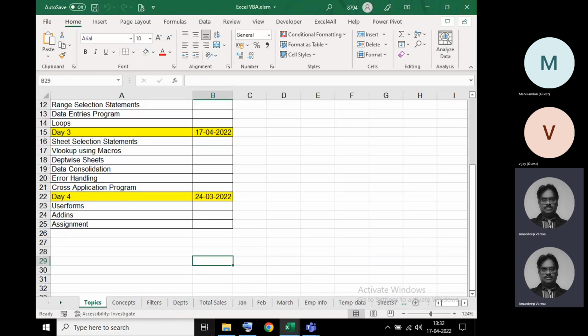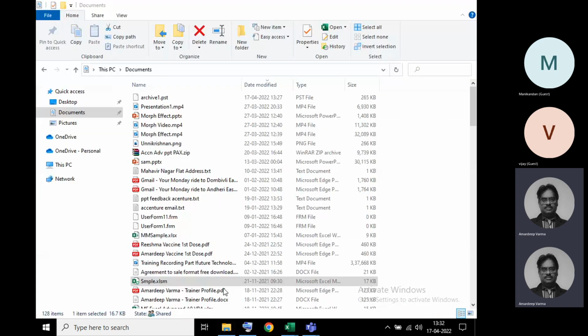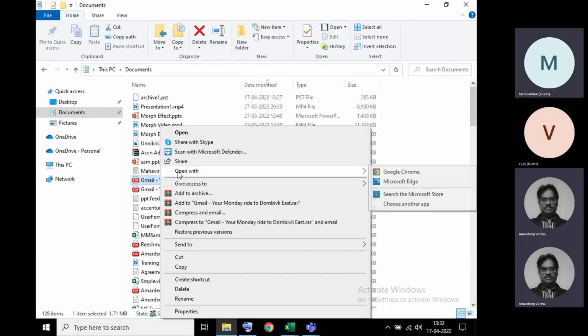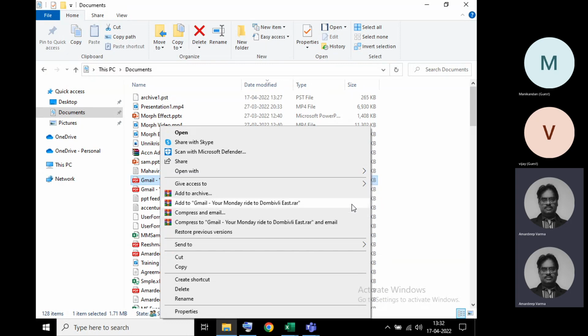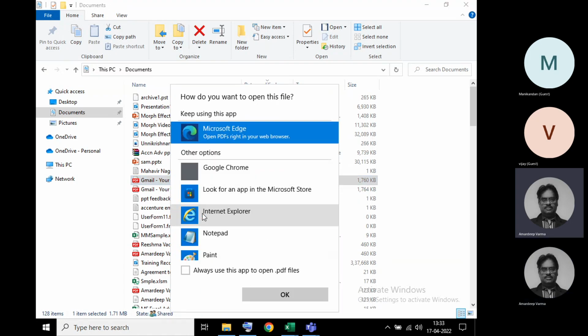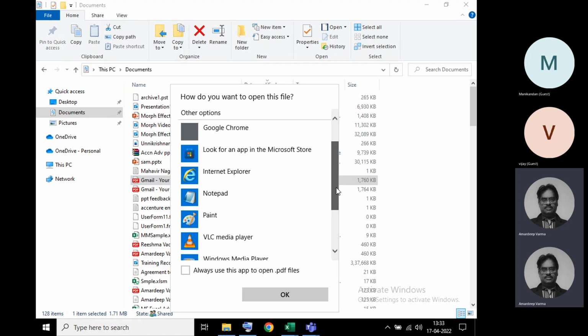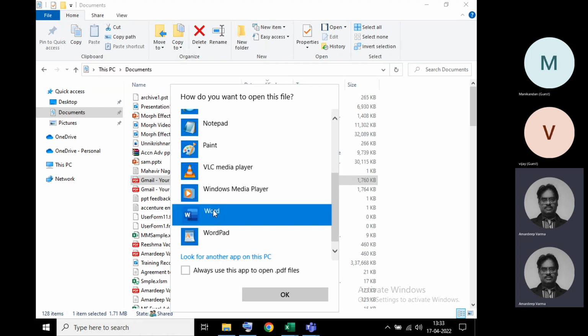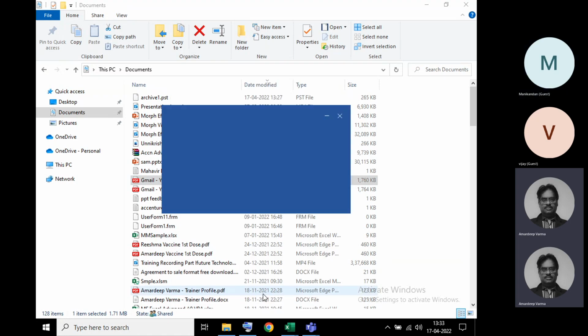Let us say I have a PDF file. I can right click on this and open with Word. But the only thing is that the format will not be the same. It will mess up the format.